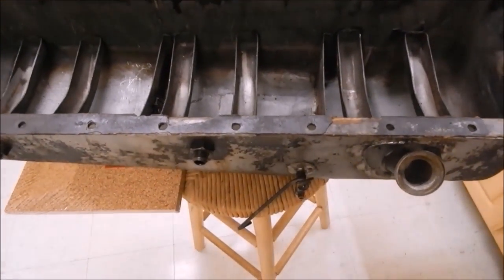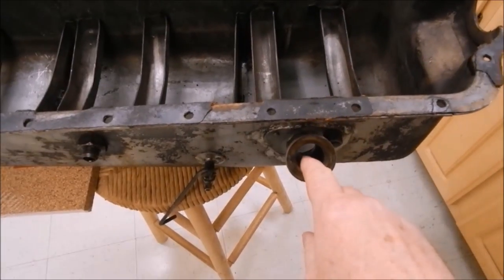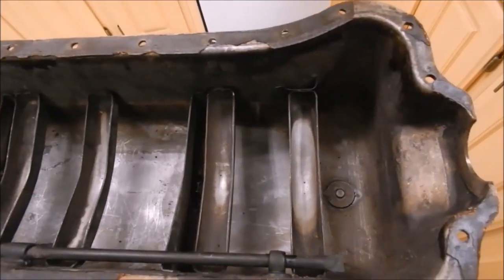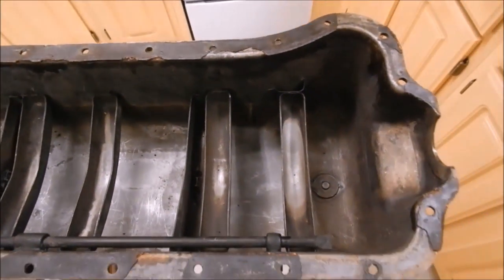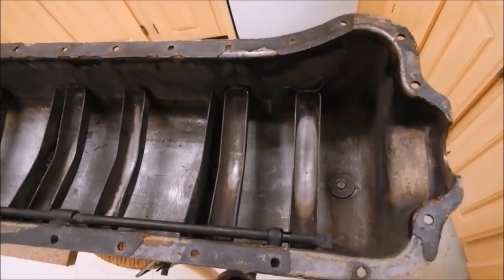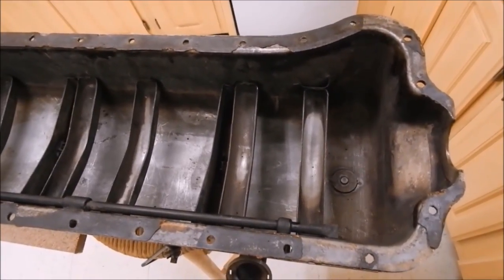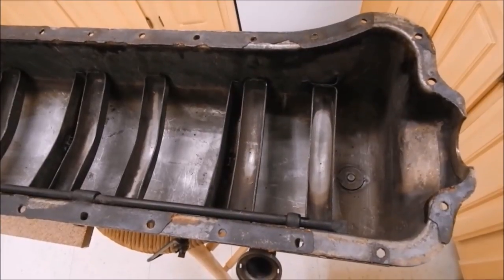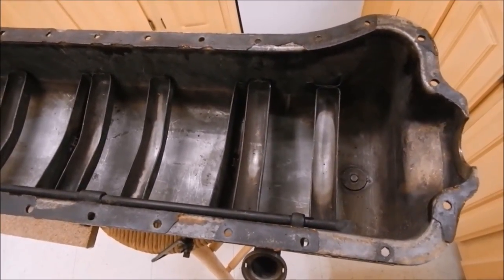And in case you don't know how to use that, there's the oil gauge over here, which you saw when I had it off before. When I tried to take this oil pan off, the first thing I did was remove the drain plug — but no oil came out. Turns out there was about two inches of sludge in the bottom — not really tar, not thick like road tar, but a very Vaseline-like consistency.